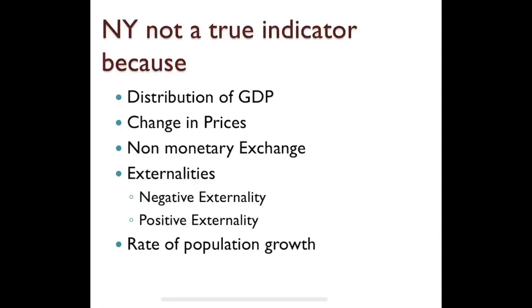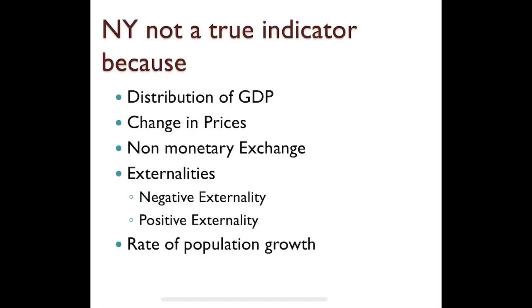Then externalities. Externalities are benefits or harms which is happening without me doing anything, which means I haven't done anything good or bad, but still I'm getting affected. For example, I have a truck business and the roads are nice. That's a positive externality. Or let's say I have a fishery and there is an upstream factory. So the factory is disposing of all the waste in the stream. Stream is getting polluted and the fishes are dying. So my fisheries business is getting affected. That's a negative externality. Similarly, environmental pollution is doing harm, which is not contributed in the national income. We do not take that into account.